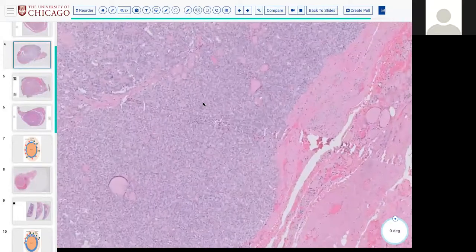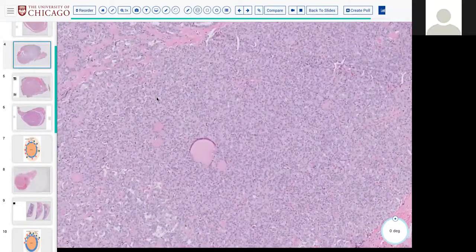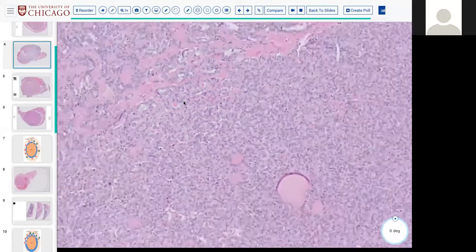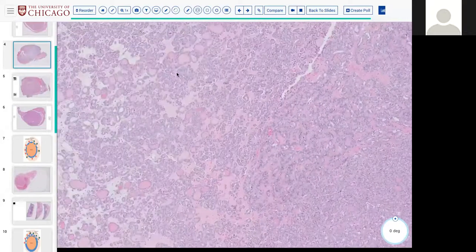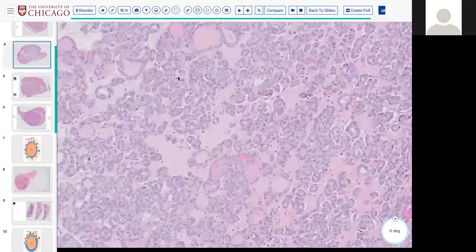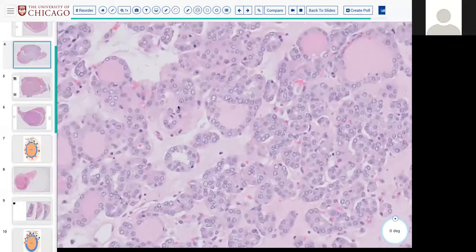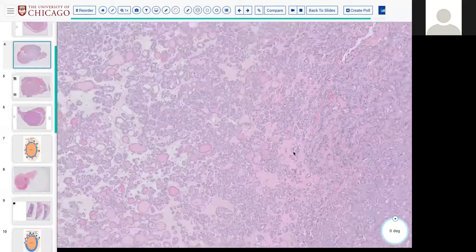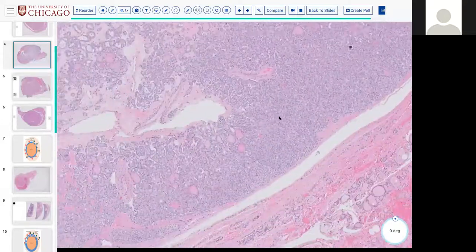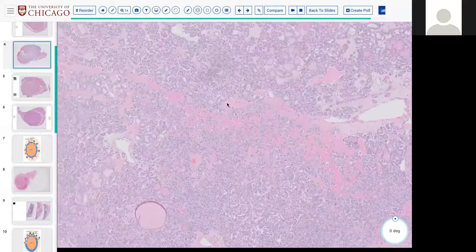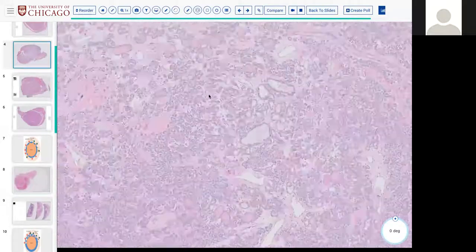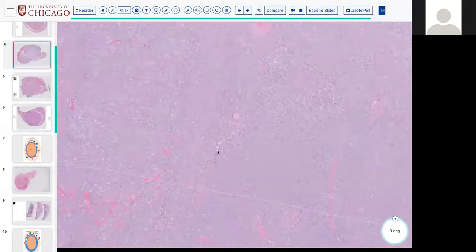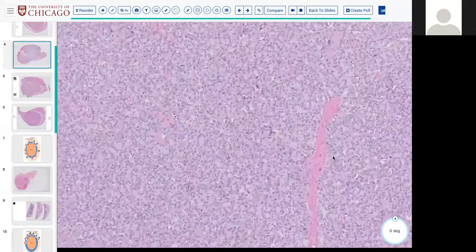I think we see a mostly microfollicular pattern. Some of the nuclei look cleared out, which caught my eye. There are some areas that looked a little more oncocytic, if I remember correctly from this one. And then some areas that get more solid, which was a little worrisome. And then some areas, honestly, that look even vaguely squamoid. I don't think we passed those, but I don't know if it's just getting super solid or I'm hallucinating things. But that was another thing that jumped out at me in this one.